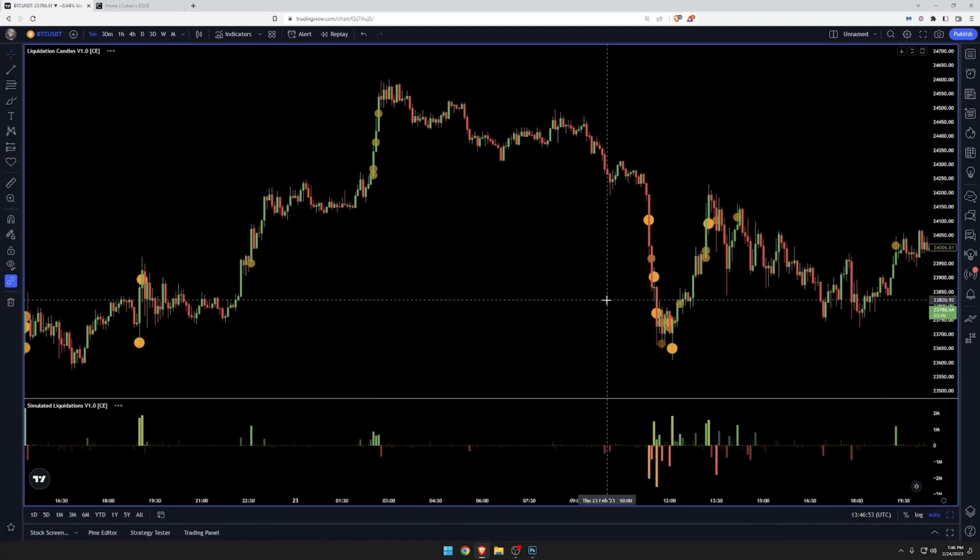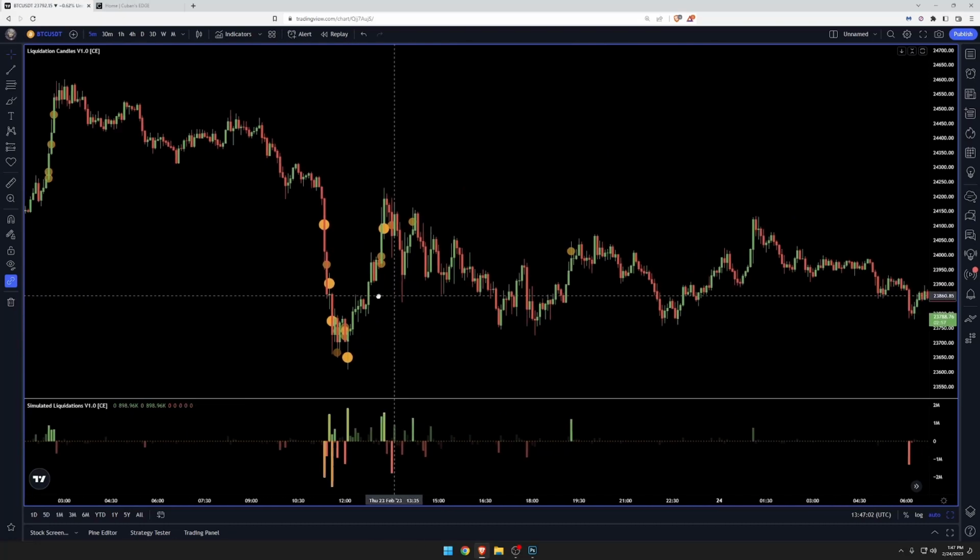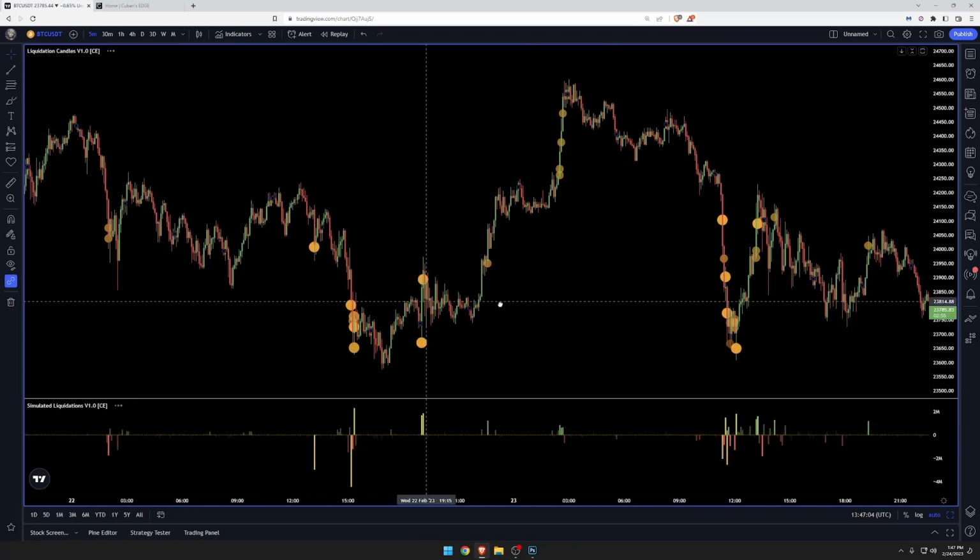And once again, this isn't an entry exit tool. This is to give you confidence in your trades, and I'm going to go over statistics to help you cover that. So yeah, this is a liquidation tool brought by Cuban's Edge, and we're going to break it down.